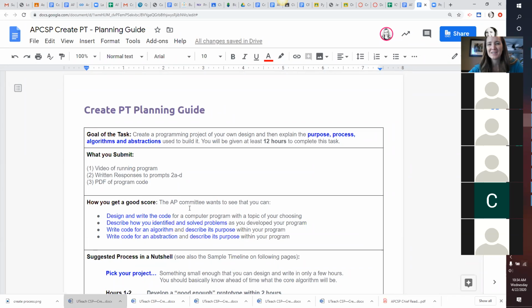You can continue to change your idea if you need to, but you should only change it if it's because you can't figure out a way to make it reach the requirements of the College Board. Next week is your only week to code. So now is the time to really think through all your ideas, pick one, commit to it, and just stay with it and finish the coding so that the following week you can use your time to work on the writing.